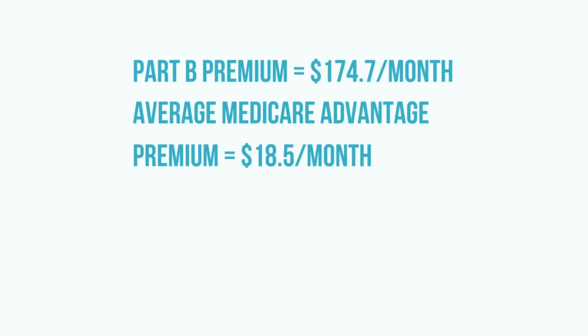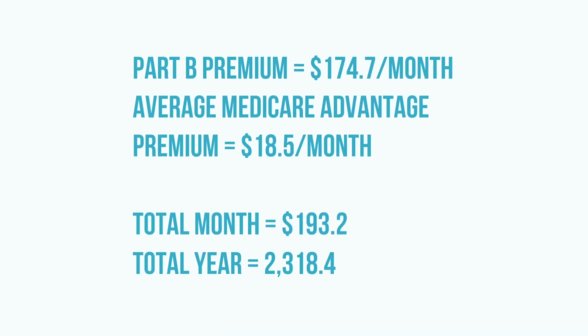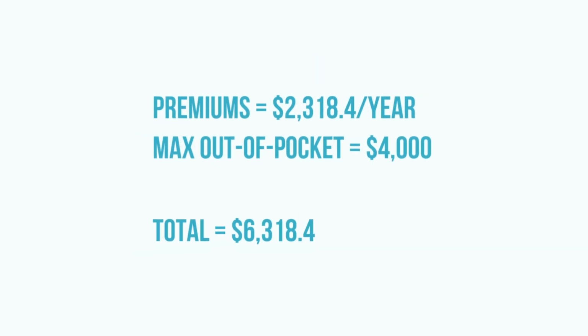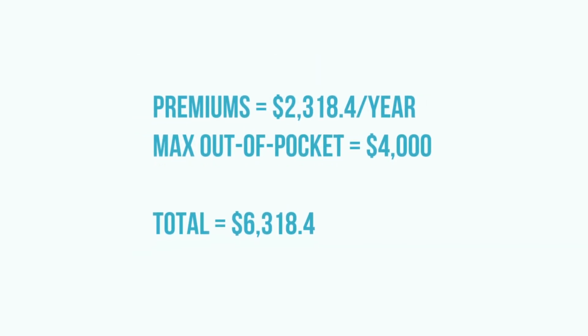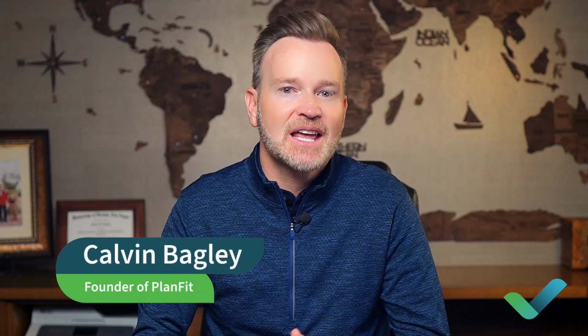On the other hand, if you have a Medicare Advantage plan and never get any healthcare services, your yearly spend will come out to roughly $2,318.40 a year. And if you need a lot of services, but you have a plan with a $4,000 maximum out-of-pocket limit, your total cost for the year would run up to about $6,318.40. Now again, these are example numbers based on the examples that we give in the other video. In reality, the exact costs are going to differ from person to person depending on the county that you live in, which plans are available in your area, and which health services that you seek out.